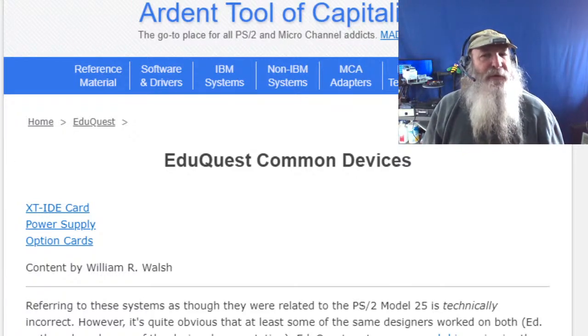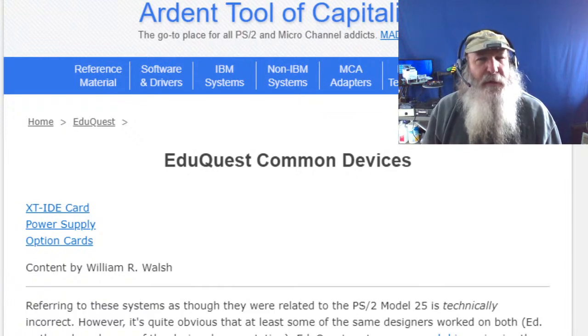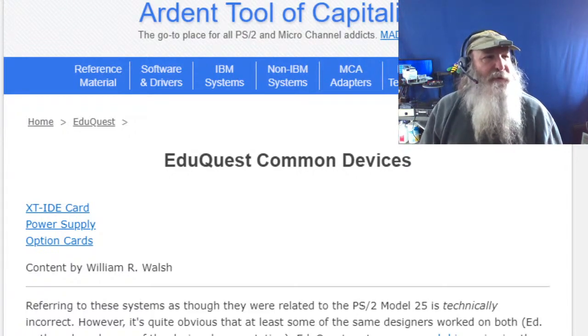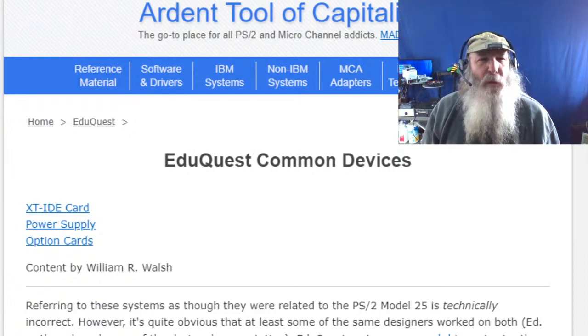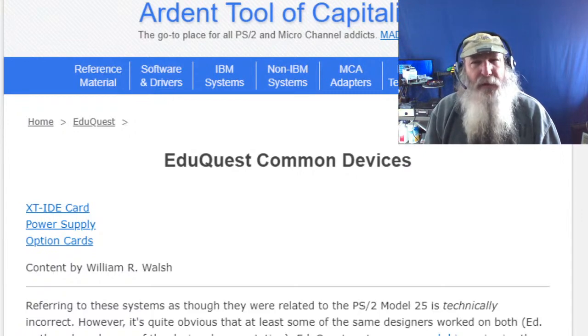People say the links to the Model 25. They say Model 25 on steroids, and that was the question put to the chat window. So I'm telling people, the initial PS2 release in April of 1987 was the PS2 Model 30, the PS2 Model 50, and the PS2 Model 60, with both the Model 50 and 60 being Micro Channel and based on the 286 CPU.